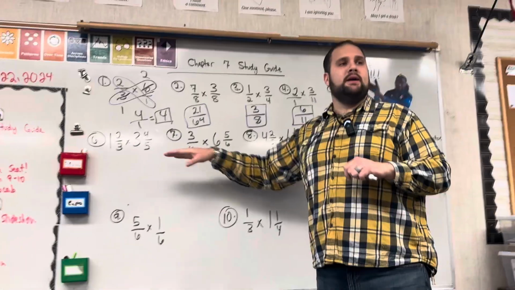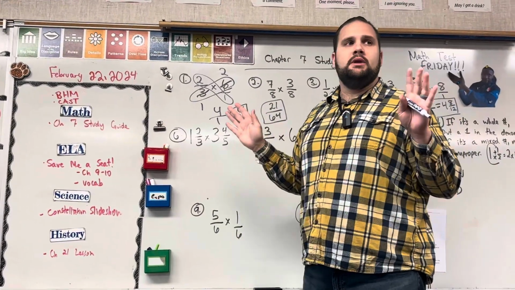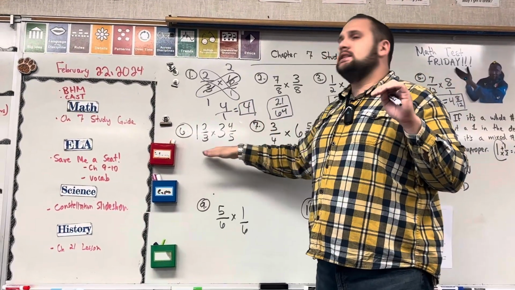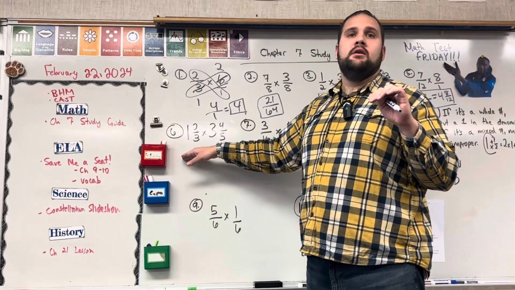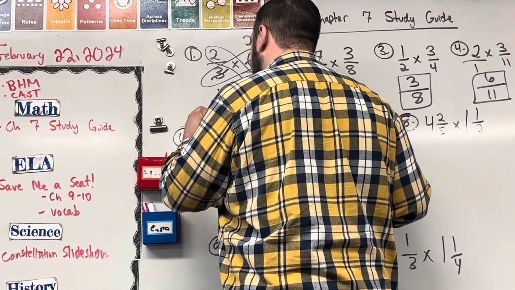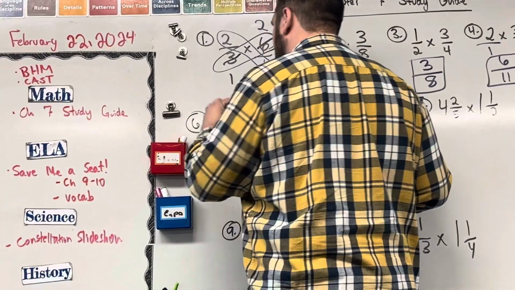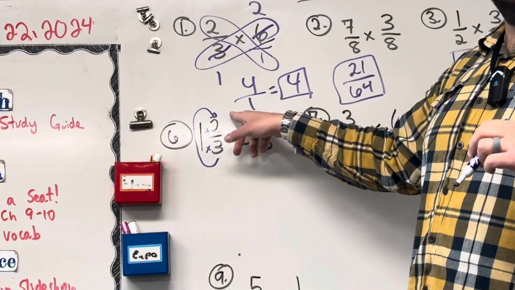Number 6 is where it picks up. All right. But we're halfway done. The first 5 shouldn't be trouble. Number 6 is when we have the mixed numbers. So with the mixed numbers, we have to make them improper. Okay. So we got to do the roller coaster method. It's the denominator times the whole number plus the numerator, okay?